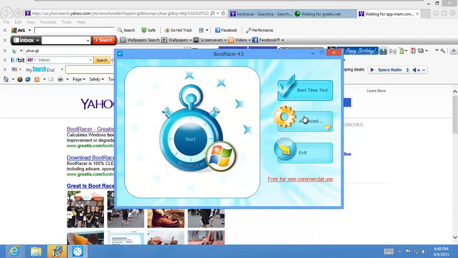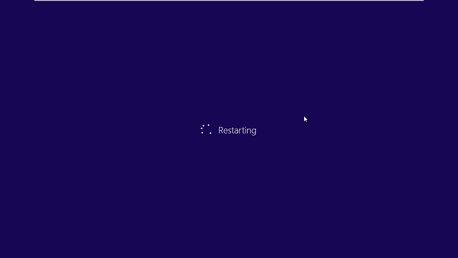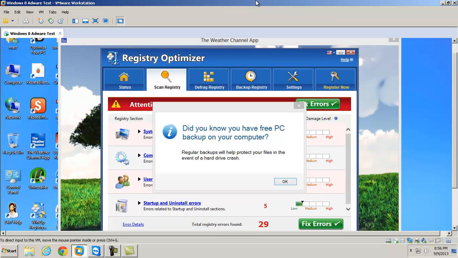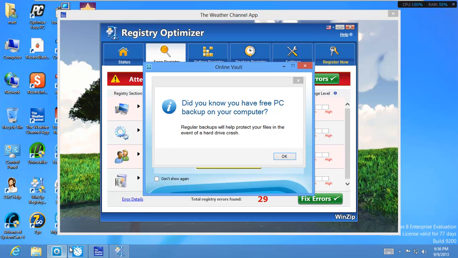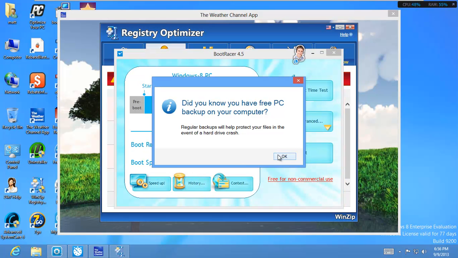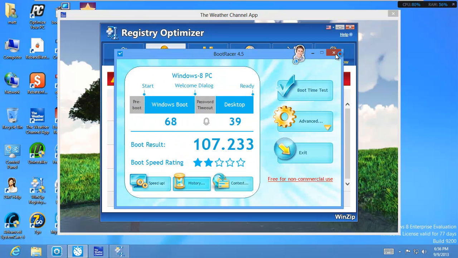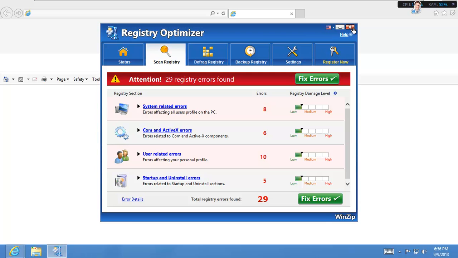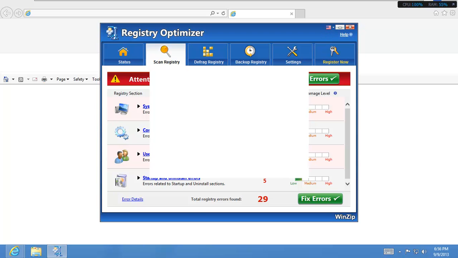So we'll go ahead and measure our boot time, see how long it's going to take. I'll pause the video while that's going on. So anyway, we rebooted, and our startup time is probably about a minute longer now with all this adware on here. I have just tons of stuff starting, and it's just crazy. Go ahead and close all this junk. So it's really hard to use this PC with all this adware on here. You can see my CPU is at 100 and using half my RAM, and it's just a mess.